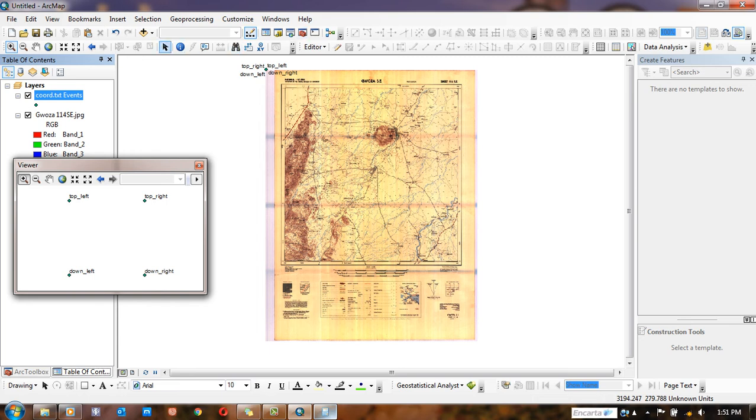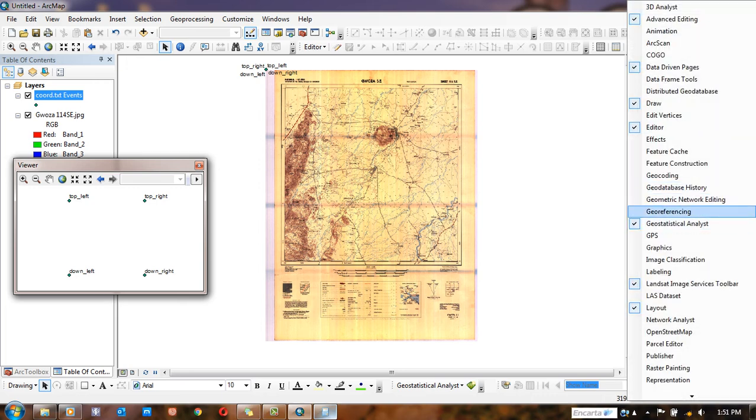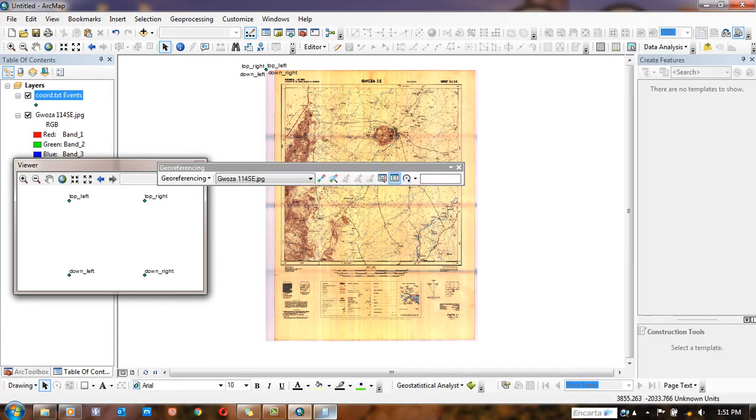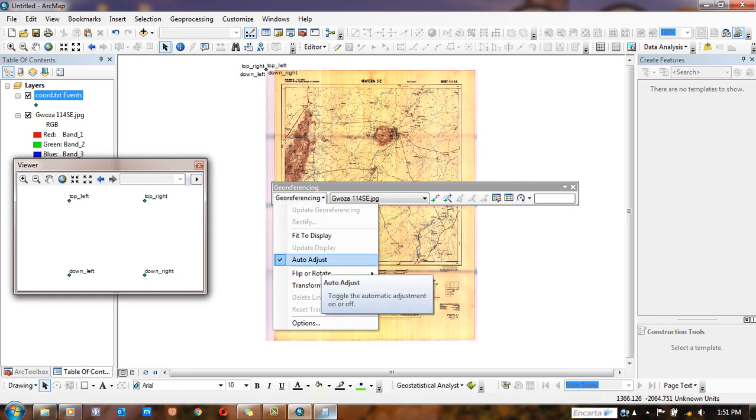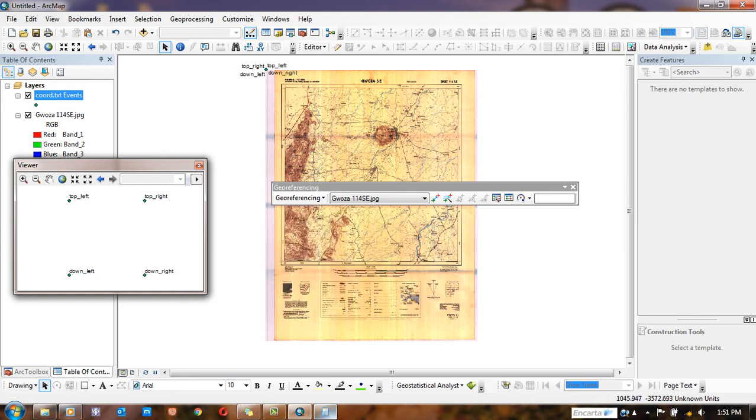So now let's georeference, but in order to georeference, we need to bring our tool for georeferencing by right clicking here, anywhere on this environment, then georeferencing. So once you pick on this, then we're ready to georeference. But there's one thing you should always put at the back of your mind. If you don't want the system to help you in georeferencing, always remember to uncheck auto adjust. If you leave it on, as you're georeferencing the first point, it will start thinking of the next point without you telling it. So as you're picking the next point, it is already working on the third and the fourth point for you. So in order to have a better georeferencing, you make sure that you don't leave your auto adjust on.